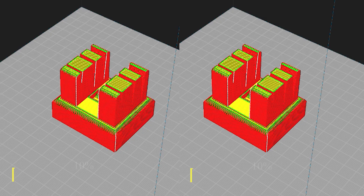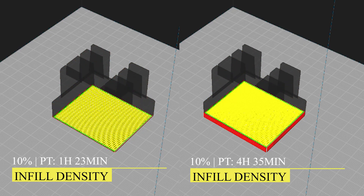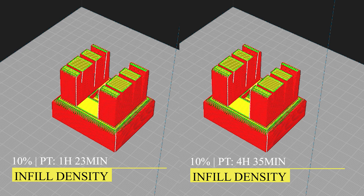If you're just starting out and you have a small print that says it's going to take eight hours and use 80, 90, or 100 grams of filament, it's best to check your infill settings because this is probably incorrect for what you need. If you reduce it from 100 percent infill all the way down to 15 or 20 percent, you'll see that eight hours drastically change — probably down to more like an hour and a half or two hours — which will greatly save you filament, time, and the money it takes to run the printer and pay for the filament.